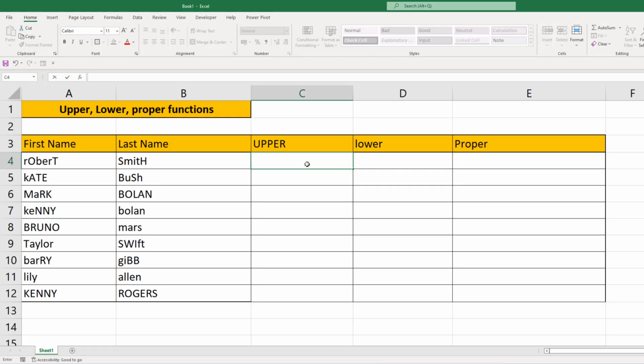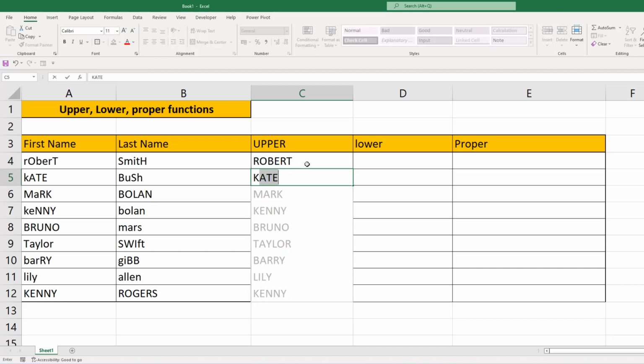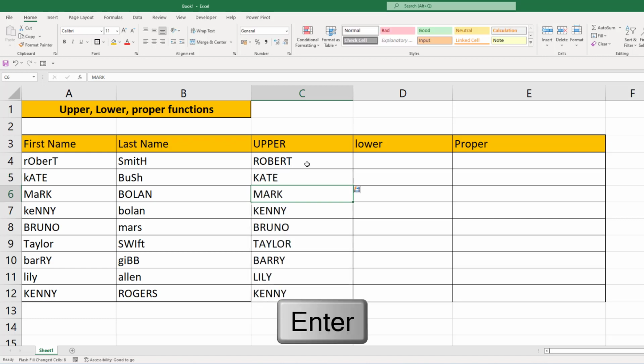So now we're going to use the flash fill option. If we type in Robert as we want it and press enter, moving down to the next cell, we can now start typing Kate. By pressing the K and giving it a brief second, you can see that it automatically brings up all these different options underneath of what it thinks it's going to look like. At this point, if you just press enter, you can see that it will fill in all the rows for you based on what it thinks is ideal, and it's got it right because it's changed all of the characters into uppercase.